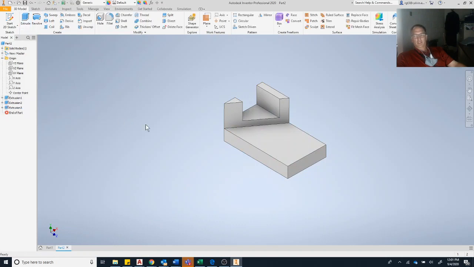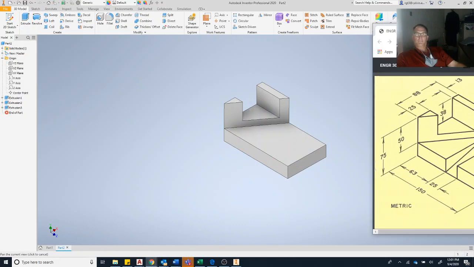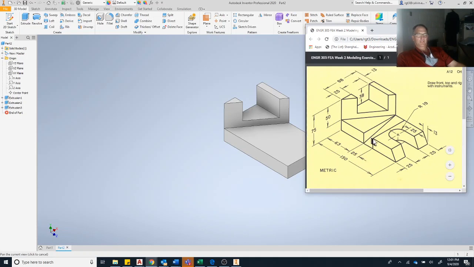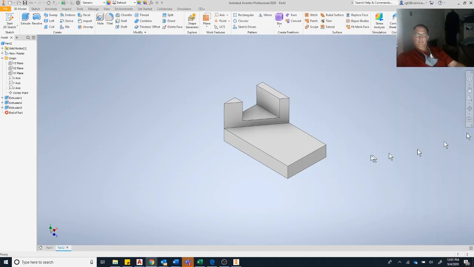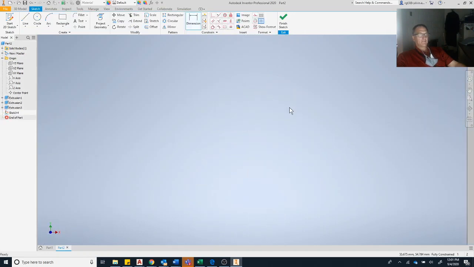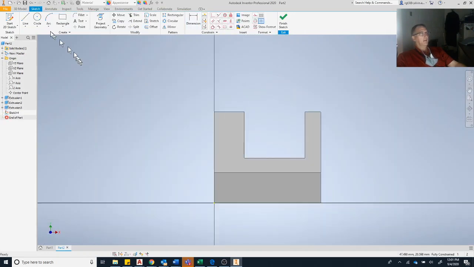All right, shaping up. I'm going to put this cut in. Now, the way you might do that is to put that in. I don't know how you might do it. I'll show you how I'm going to do it. In SolidWorks, it would be really easy. I'm going to try this, and we'll see if it works. But I'm going to put a sketch on that face. And that sketch is going to look like this, from that corner to that corner.